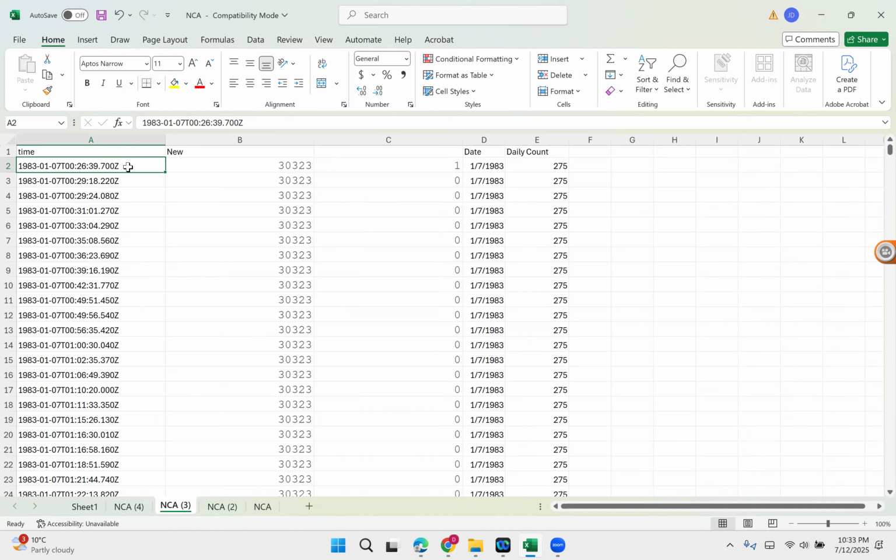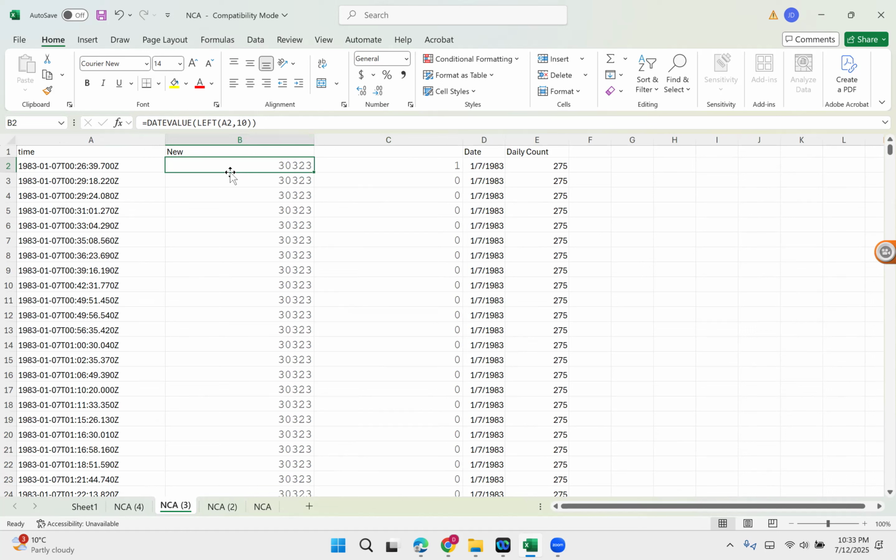I wanted to extract the date part from this. So that means, for example, if you consider this cell, I wanted to obtain 1983 January 7th.